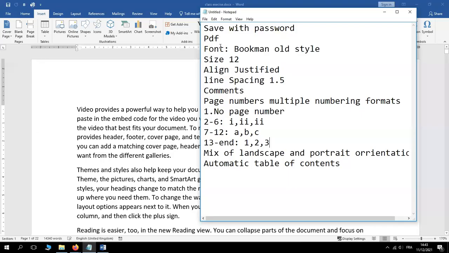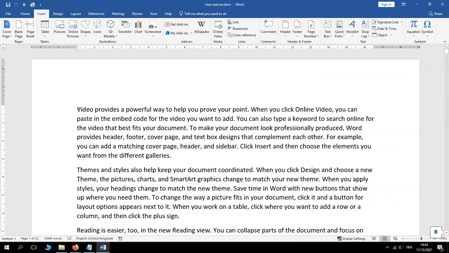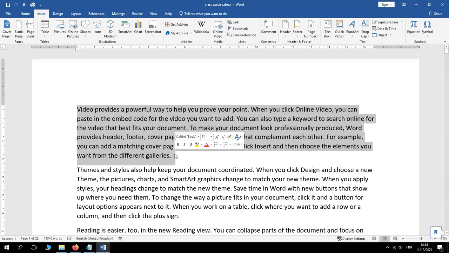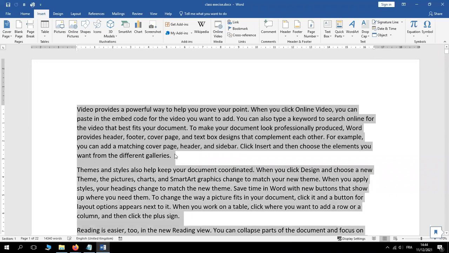So let's look at how to change the font of the document. For us to change the font, you select the text that you want to format. And I guess by now we are all able to select the text or to highlight the text. However, for my case, I want to apply the same formatting on all the text. So I'm going to use the keyboard shortcut to select all the text. That is Control-A on the keyboard. So that means everything in this document has been selected.